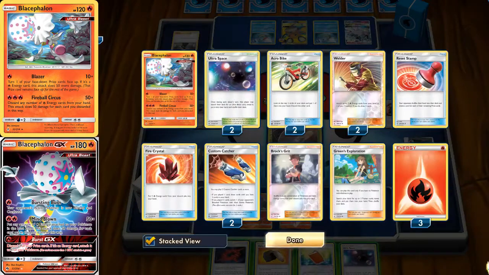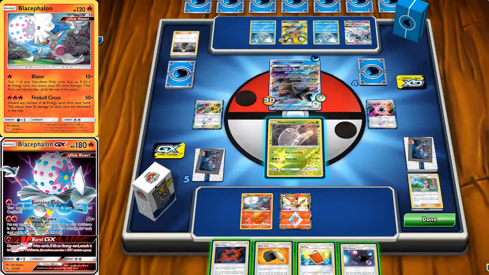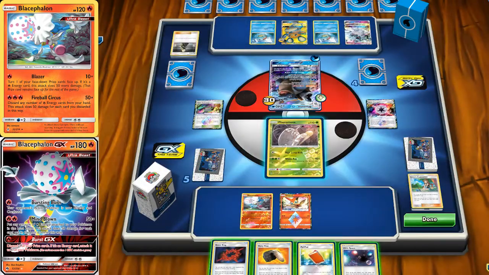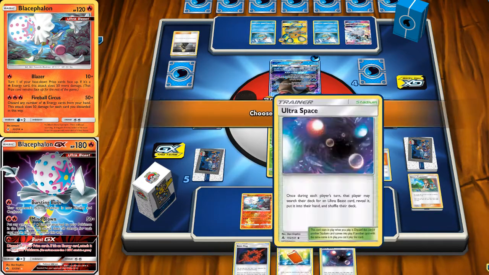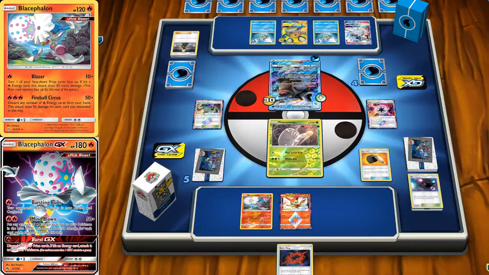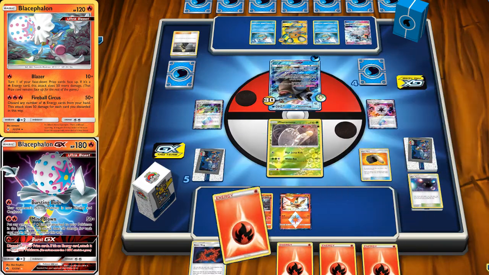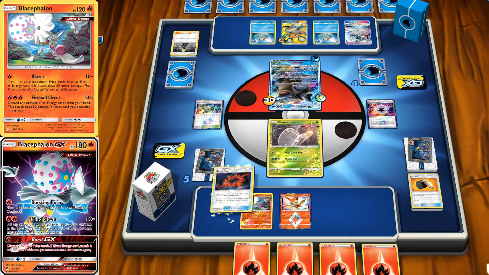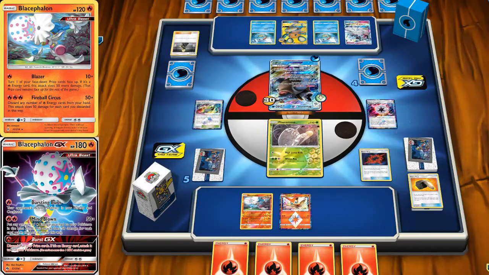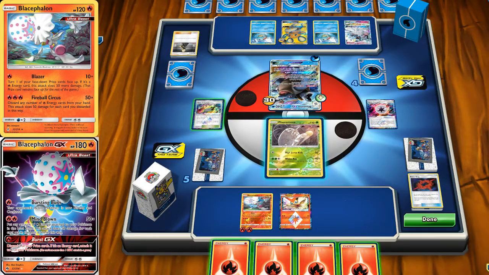Now it's a bit disappointing because I really, really want to put those welders back in the deck. But I think I have to use the Flint here to get the energy and then draw and hope for the best. I think I'm at that stage. Grab my 4 energies. I'm at that stage where I think this is the only real course of action. We'll play Beast Ring, we'll get 2 onto this Blacephalon. We will Heat Factory 1 away.